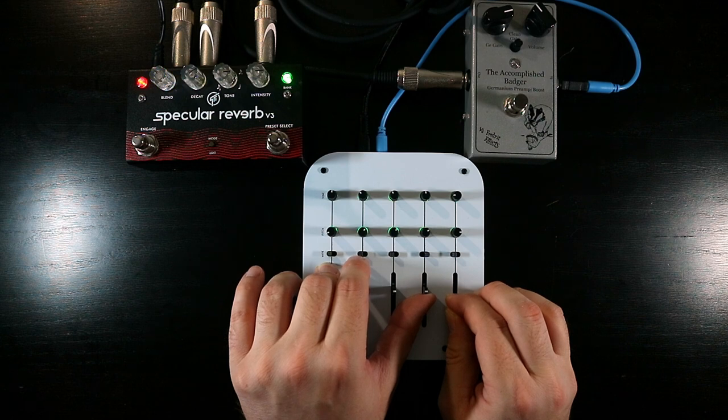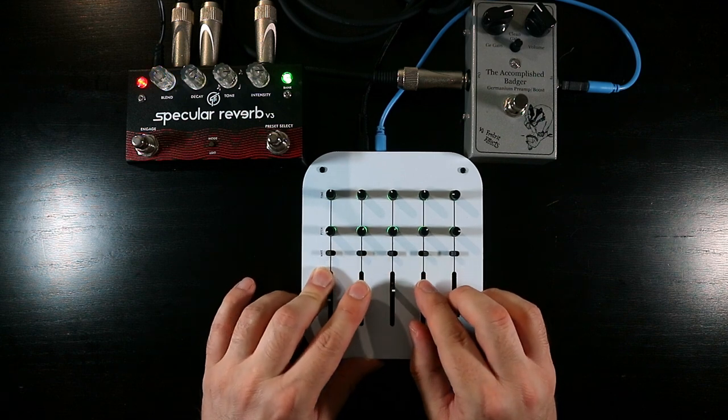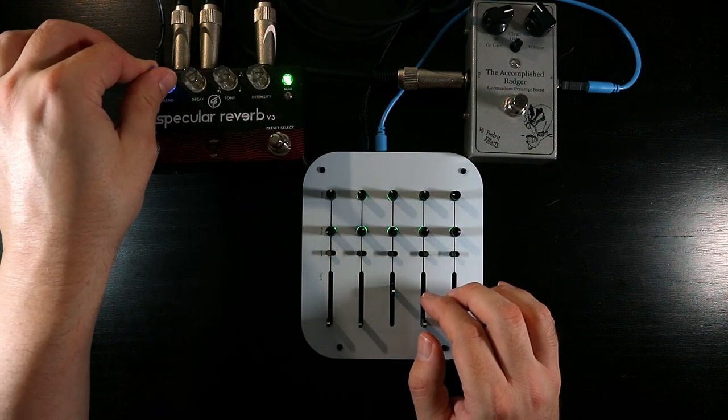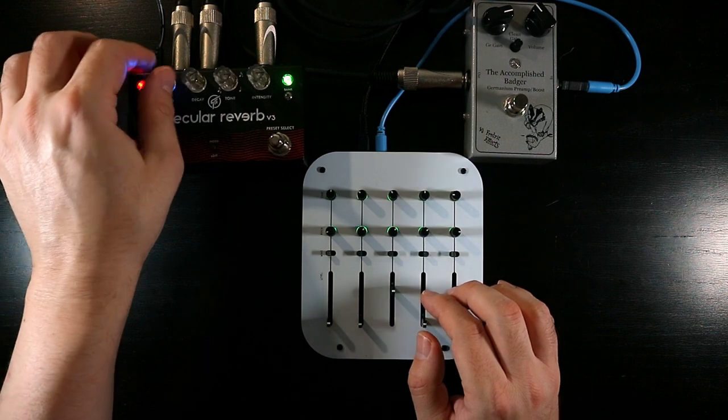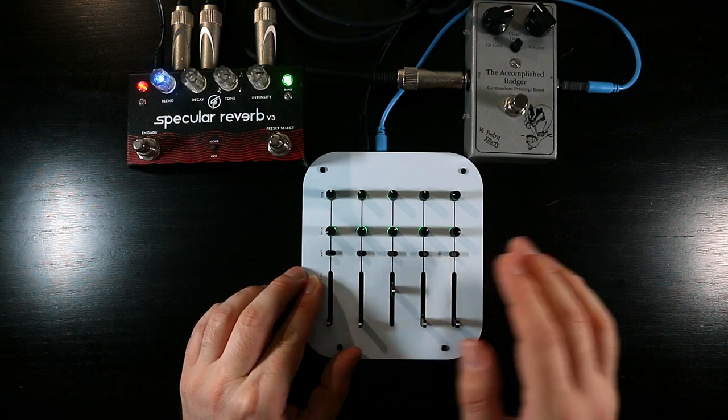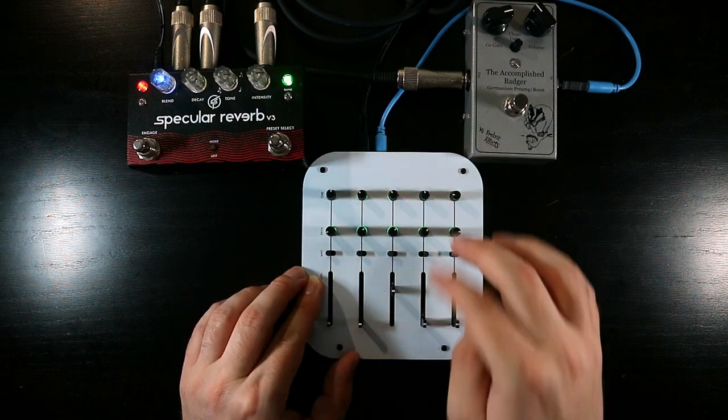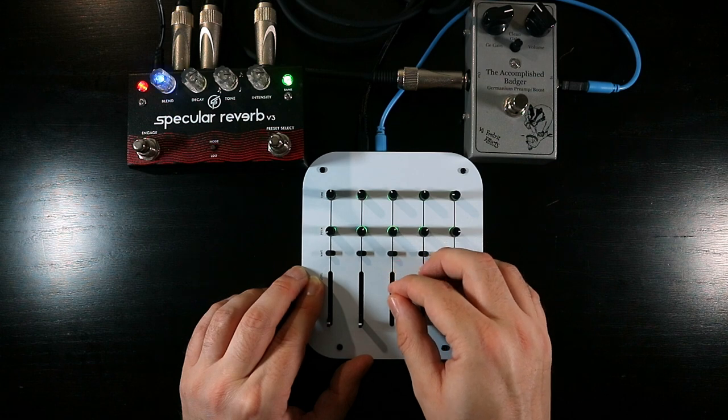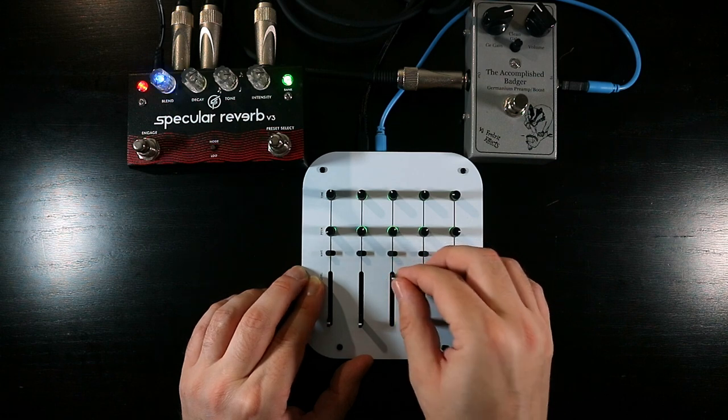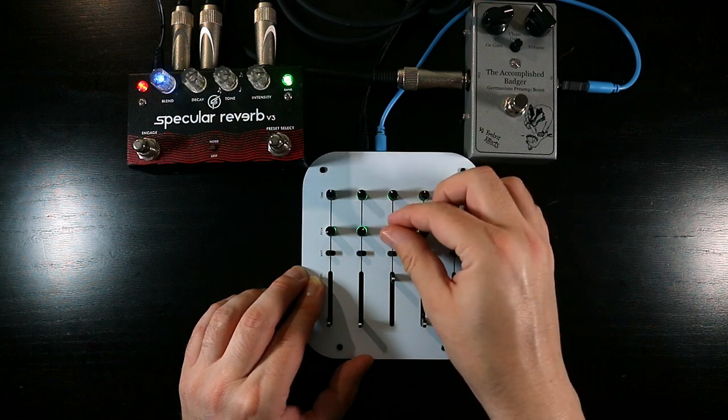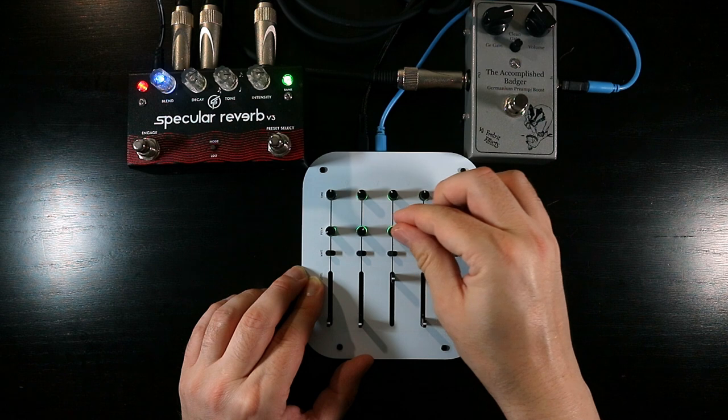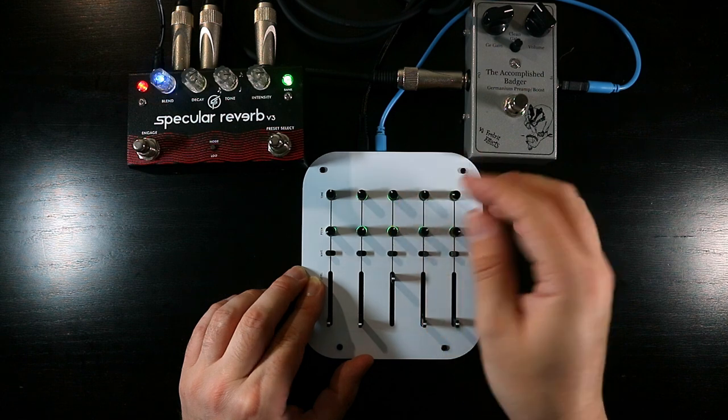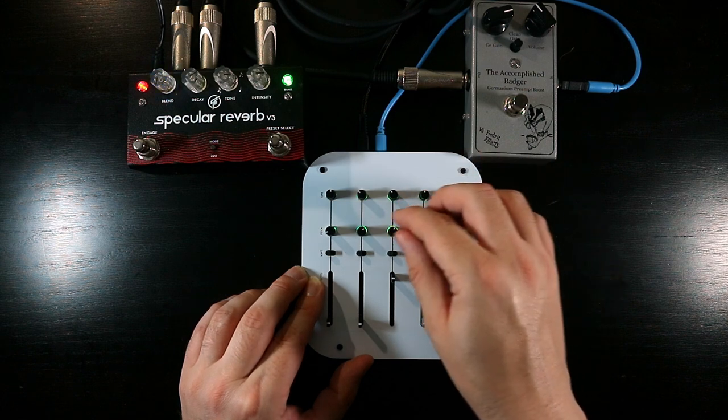So, let's talk about what we have here. Ovum is conceptually a really simple instrument. It's basically five things repeated. Each of these columns here represent one of five voices. And each of these voices have a slider, which gives us volume for that voice. We have a pitch knob here, which allows us to change the pitch of the voice freely. It's unquantized, just knob to pitch control.